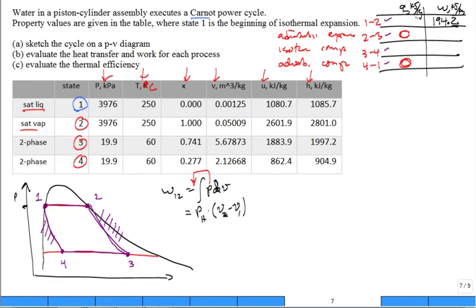Now, now that I know the work 1 to 2 by the definition of boundary work, how do I get Q 1 to 2? Energy balance. And so what we find is that Q 1 to 2 minus W 1 to 2 is equal to U2 minus U1. Let me look. Is U2 equal to U1? Hey, they're at the same temperature. They're both 250. When it was an ideal gas, that's true. But here we have a two-phase fluid. It's water. It changed phase from saturated liquid to saturated vapor. So U2 minus U1 is not equal to zero. So you can use the two U's with the calculated W, and you can get Q 1 to 2, and you can find that it's 1,715.3 kilojoules per kilogram.